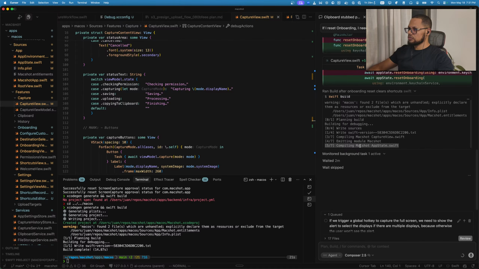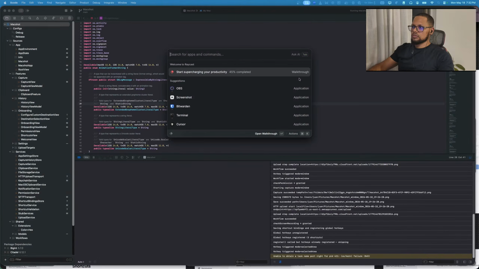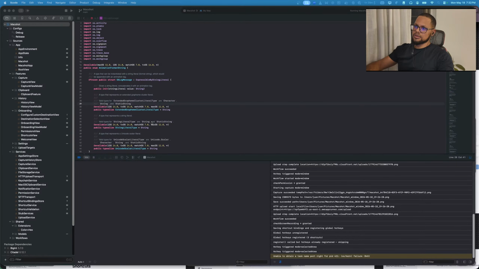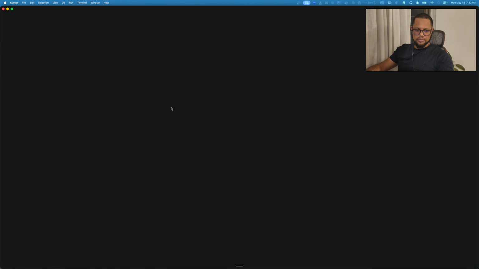I think I'm going to close Cursor and open it again. Oh, Cursor was taking quite a bit of resources. But I don't have much time left, so let's see if we can fix some of the issues.